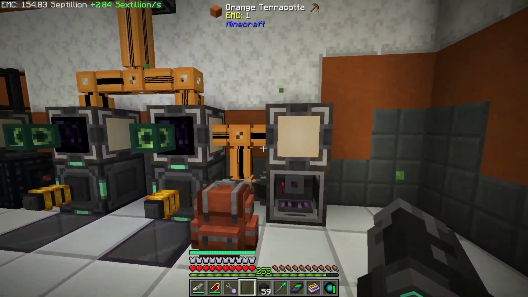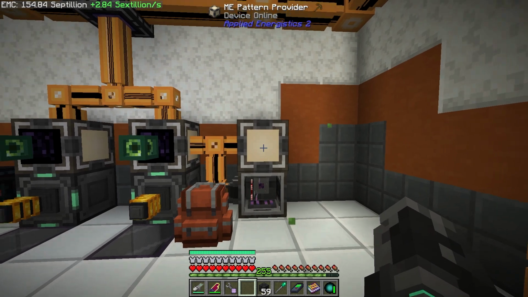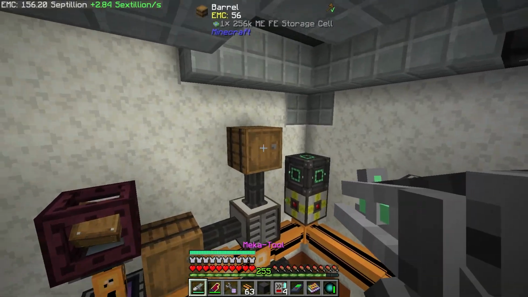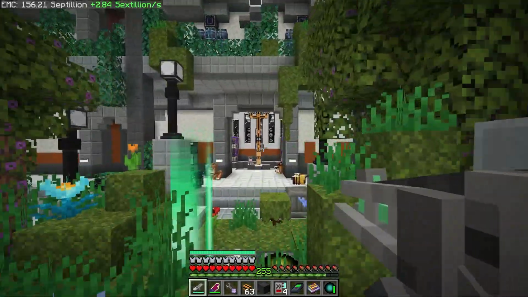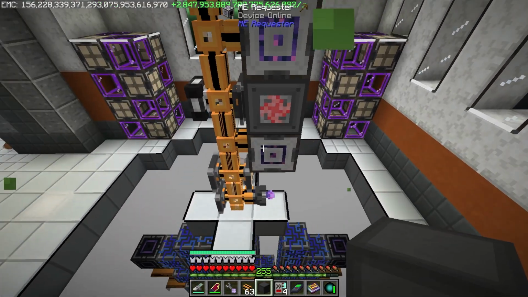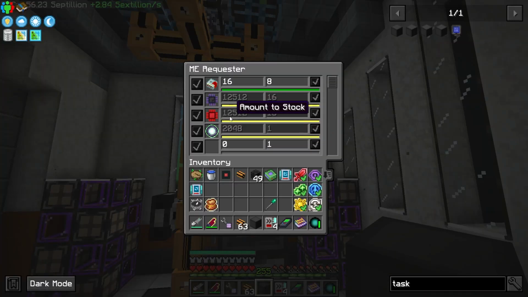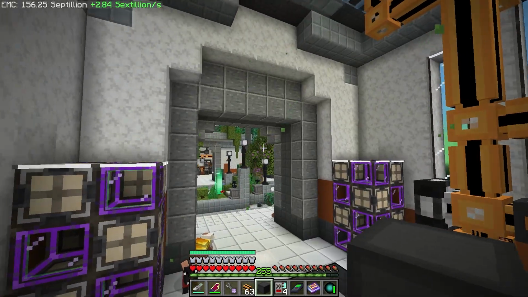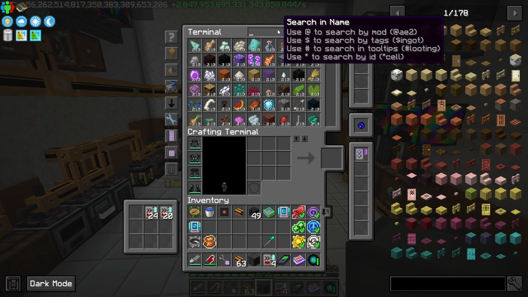So I have to basically pipe it back in, but we could attach multiple chargers to this one pattern provider, which is doing this. Now I still have to wait a little bit. What I should have done is modified this to be where it was at originally. I should have set these also to the same level that these were at whenever I did the bottom ones, but I didn't. But it is working its way through there, and it will be there before long for sure.